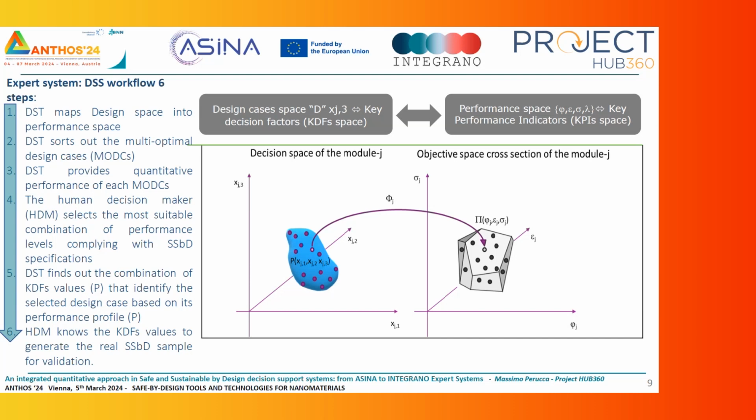cases. And the human decision maker then is provided with the answers, with these multi-optimal points in the performance space. But then, okay, I want to get this point, which is the best one for me in terms of multiple performance. What are the key decision factors? So what are the synthesis parameters that will lead me to that result? And that is what the DSS is doing: pointing back to the points that are providing you those consequences, which are the best ones possible. Okay, the combinations, and in the end, the human decision maker knows everything, so he has awareness and can take informed decisions. So the decisions are taken by humans.